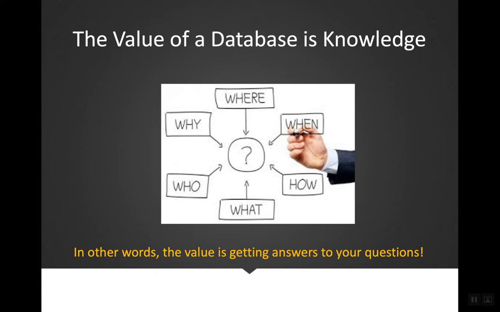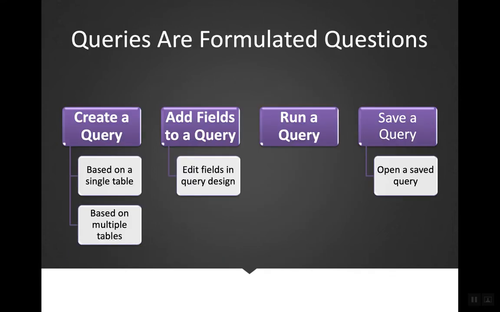So basically, the value proposition is getting answers to questions, right? And the answer is hidden in the database. So the trick is being able to extract that. It's not necessarily readily apparent. But what databases give us the ability to do is organize it, manipulate it, and ultimately identify information, which then moves up into knowledge.